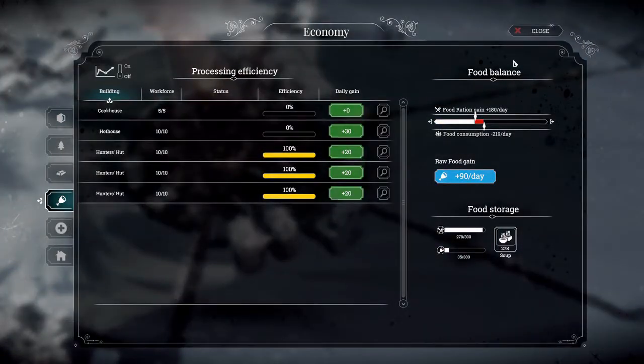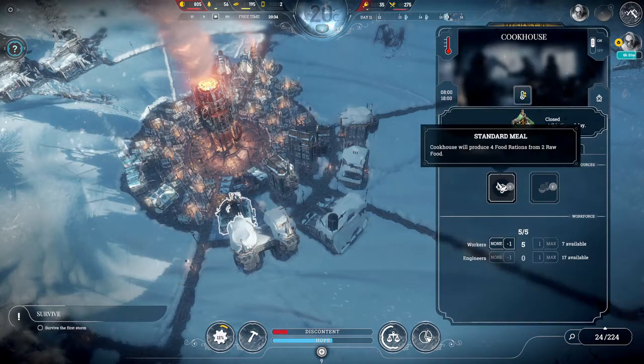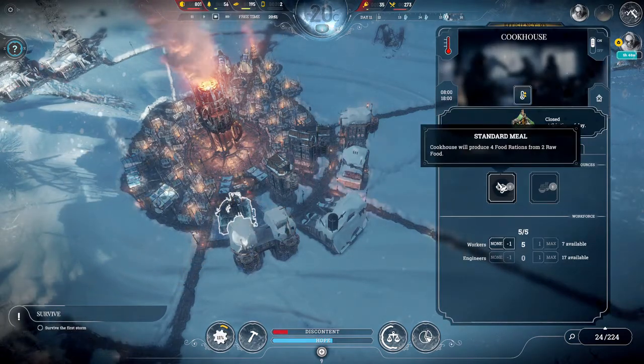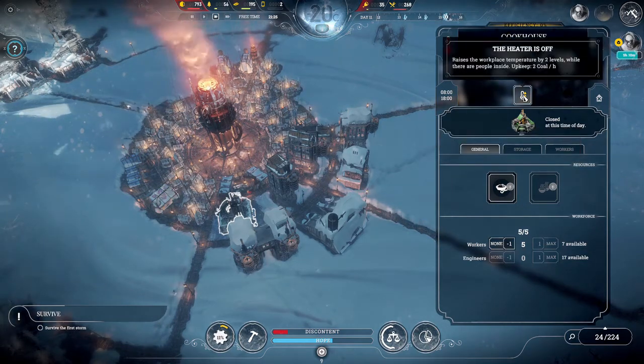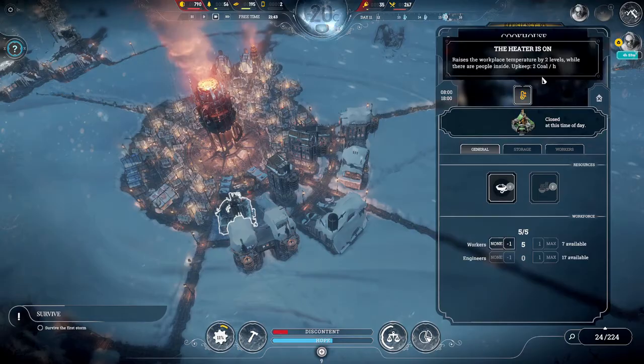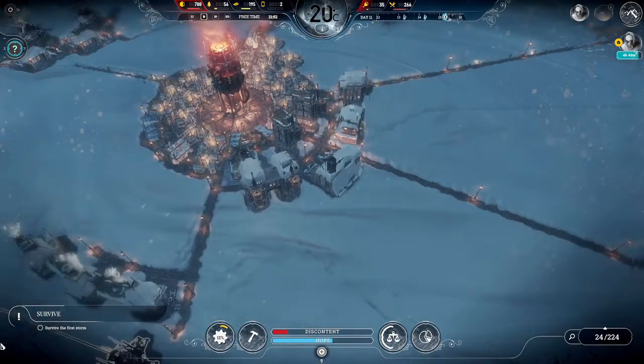Let's check. We're still losing a little bit, but I do think this is a little wonky, because even though we're getting 90 food per day, we're only producing a certain amount of food rations. 90 raw food, I think we get more than 2 food rations. Yeah, no, we do get 2 food rations per 1 raw food, so I guess that is right. So we need to build some more hunters' huts then.